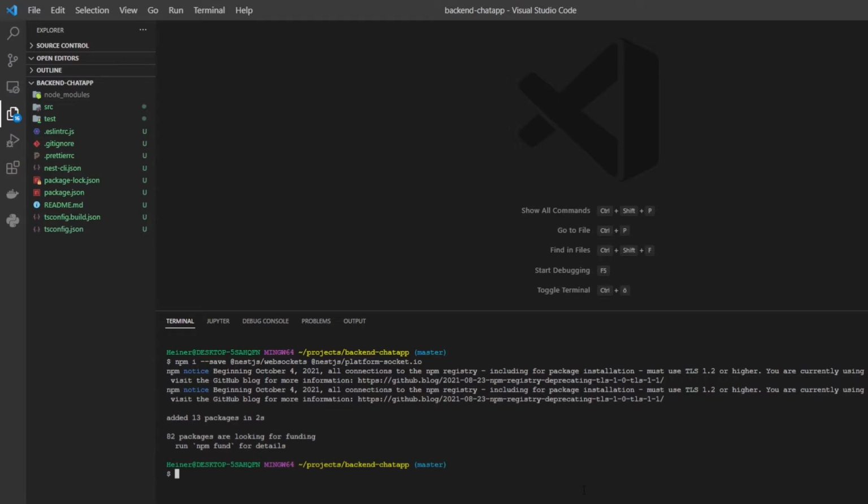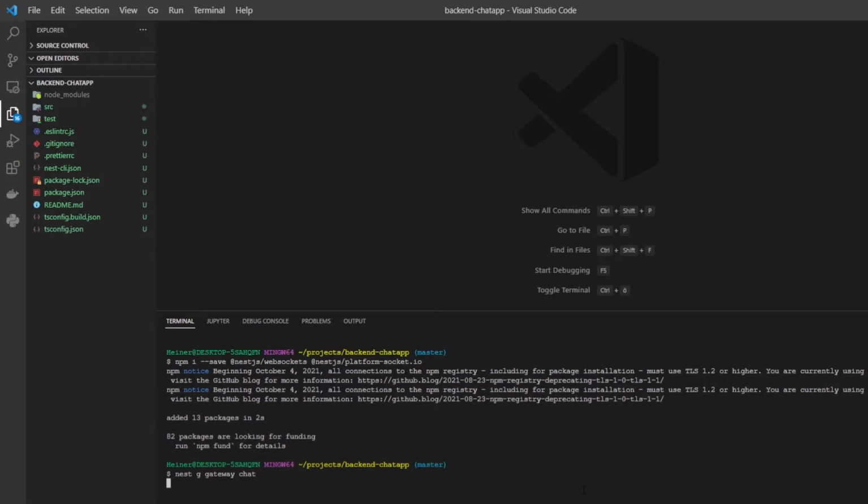Now we need to create a gateway, and via this gateway, NestJS is able to establish a WebSocket connection to a front end. So let's create a gateway. We do it via nest g for generate, and then gateway, and we give it a name of just chat, for example.